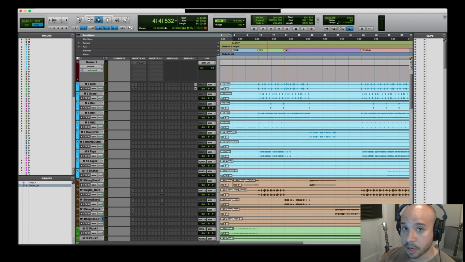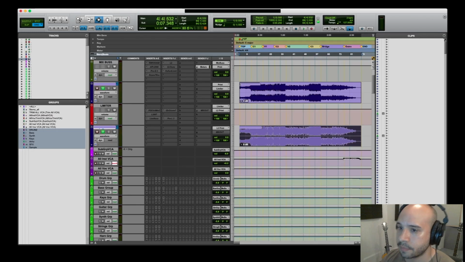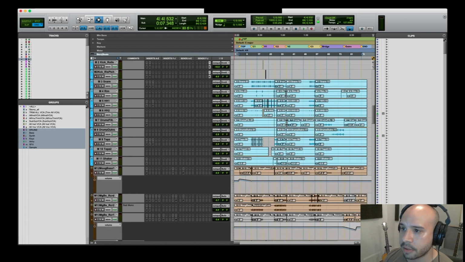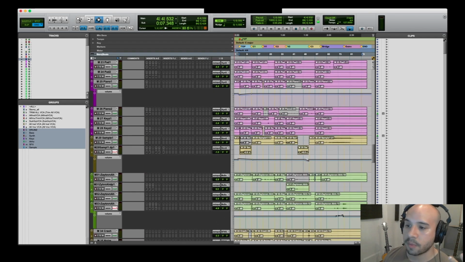So once we finalize the beat production and once we finalize all the vocals, I go ahead and I import my mix template, which looks like this. Forgive me, some of this stuff is, like I said, unreleased, so I had to block out some clip names and some track names and all this stuff, but you'll get the gist. So essentially, the production's finished, I've imported my mix template, and now I can start routing things. You can see here, my drums are all being routed to my drum group, and my bass is being routed to my bass group. And then this is all going to my mix bus. And essentially everything is routed where I want it to be routed.